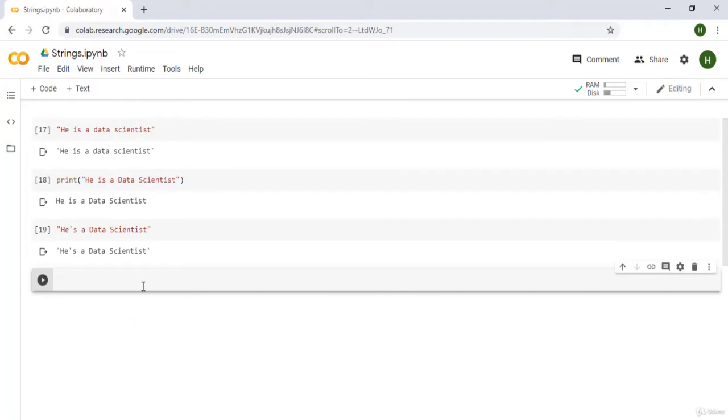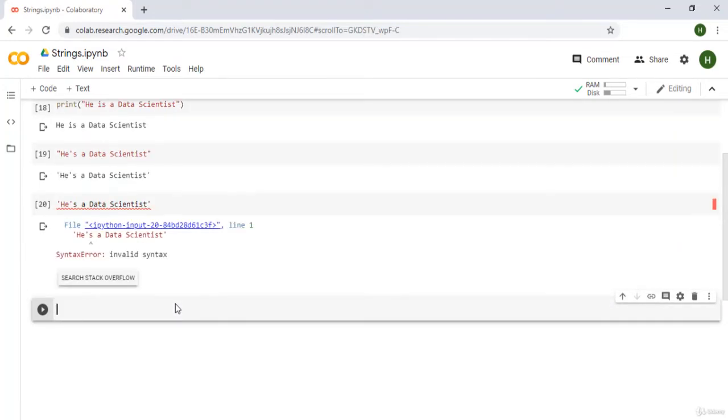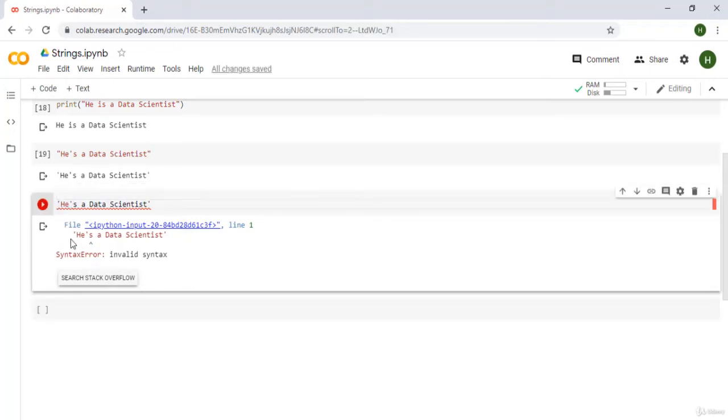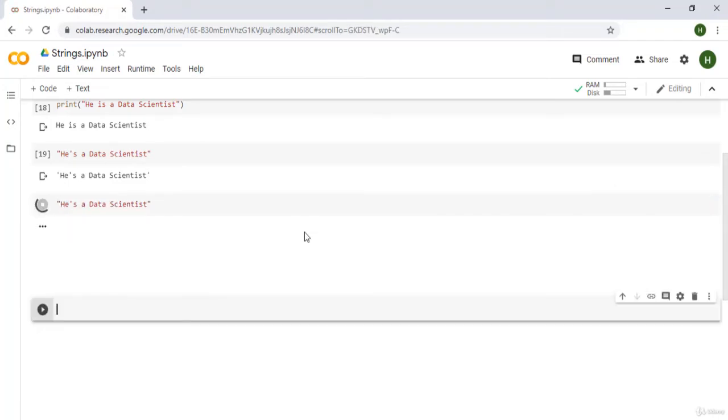But if you remember, we can also use single apostrophes for printing out statements. Let's put the apostrophe here. So now there is a problem over here. We cannot use single apostrophes to write down a sentence and use the single apostrophe within the sentence. Otherwise, it will only read this particular word because it only reads strings from the starting of the apostrophe to the ending of the apostrophe. So the solution to this is that we use double quotes. Okay? So I guess that should solve the problem, right?